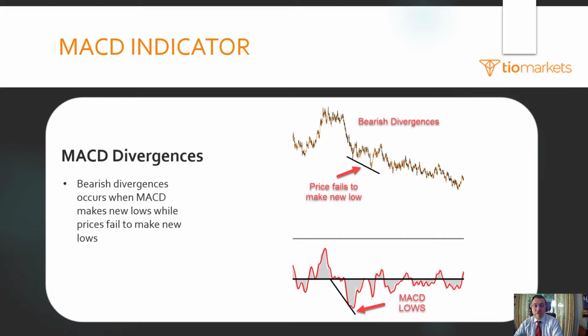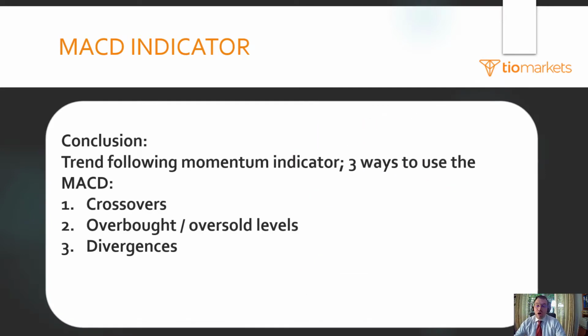Very powerful stuff. The moving average convergence divergence is a momentum trend follower's go-to tool. If you want to measure the strength of trends, the MACD, in my opinion, is a very versatile tool to use, and it's worth investigating a bit further. Any questions, you could ask TIO Markets for more information on the MACD indicator.